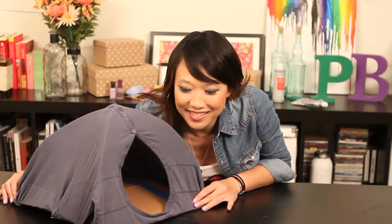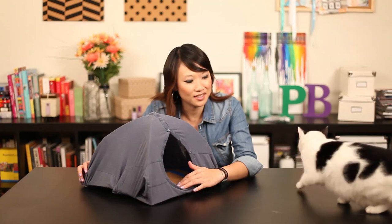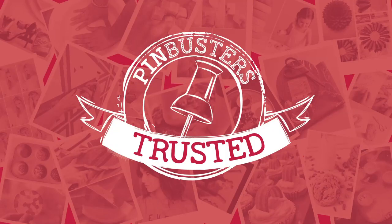Here's our cat tent — I'd live in there. But I got a cat here. My friend Mike is going to bring Louie over. Let's see if Louie likes it. Come on, Louie. Over here. Well, I'm sure the cat tent works. Louie just might not be into it right now — he doesn't like camping, I'm not really sure. So pin trusted regardless. It does look great.